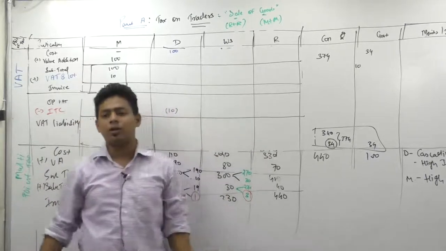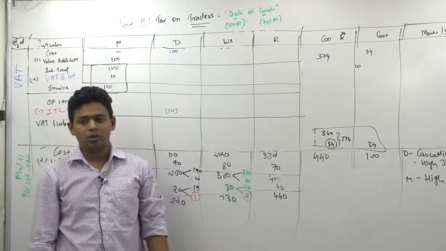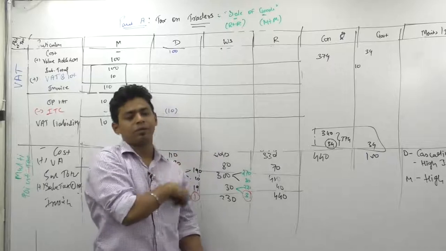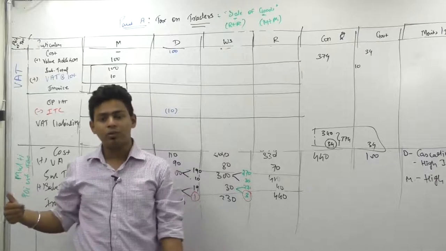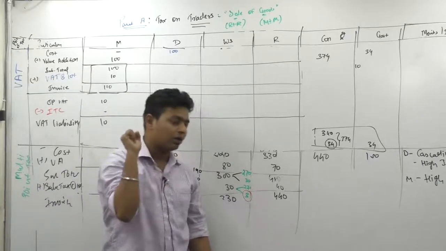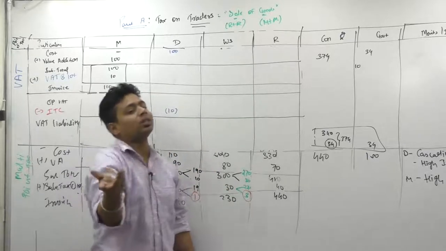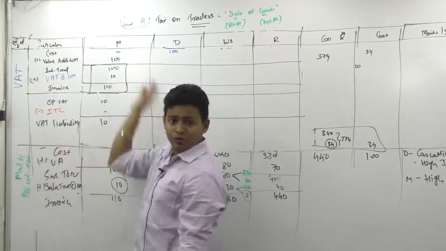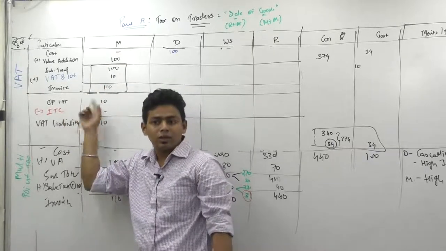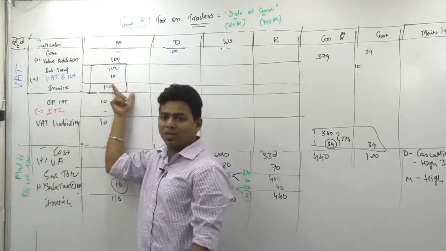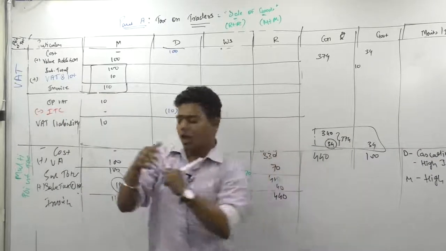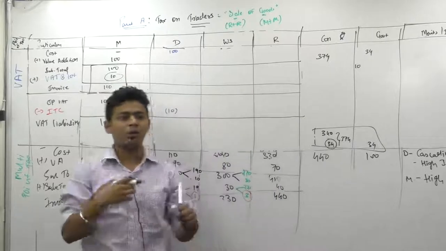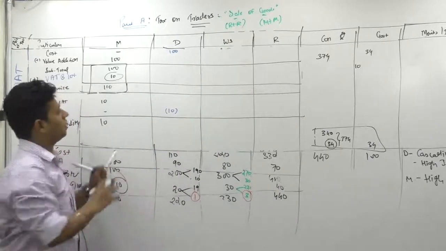He is having credit with him. What will you do with this credit? He can take set off whenever he has liability. So I am giving everybody Pizza Hut 300 rupees coupon today. What will you do? Can you redeem it to McDonald's? No. I gave you Pizza Hut coupon. To redeem that you have to go to Pizza Hut. You have to buy pizza. Now pizzas are available at 500 rupees. Will you come back home? No. You will buy it for 500. But will you pay 500? No. You will redeem the coupon. You will redeem that coupon 300 rupees and balance? 200. This system they have. So I paid 110 to manufacturer. But this paper is my coupon. With this paper, this invoice, I can take a set off.